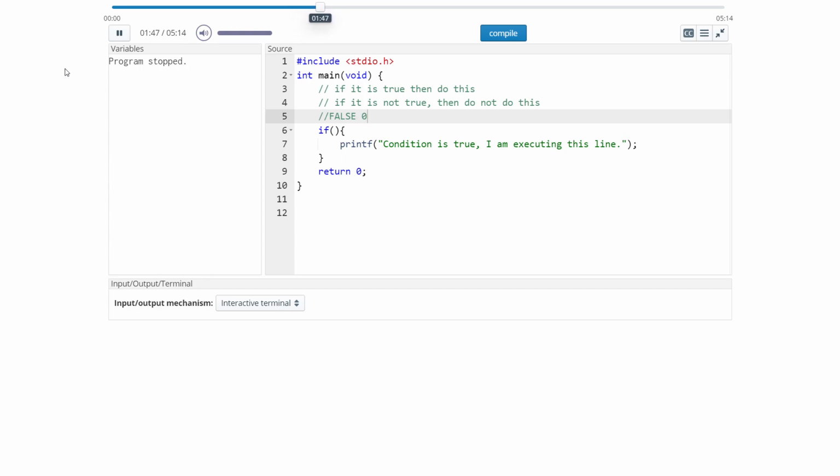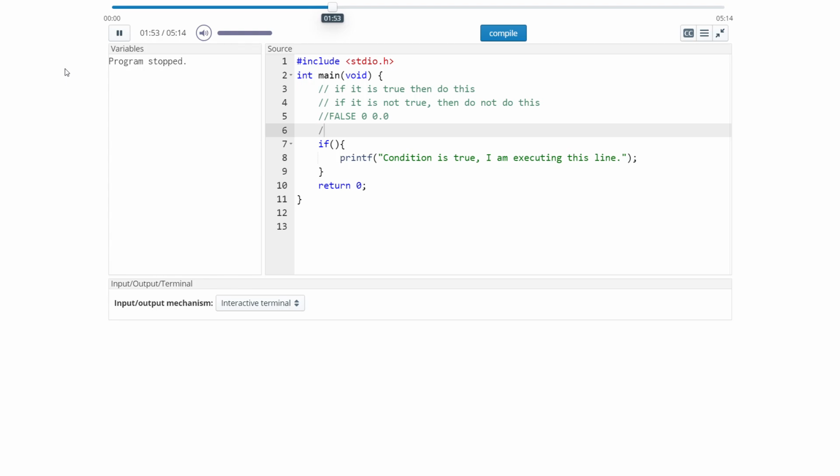Zero always means false in C, or 0.0 means false if we're dealing with decimal numbers. Whereas true is anything that's not zero. Anything, so all values that are non-zero. So 1, 2, 3, positive, negative. Anything that is non-zero counts as true.